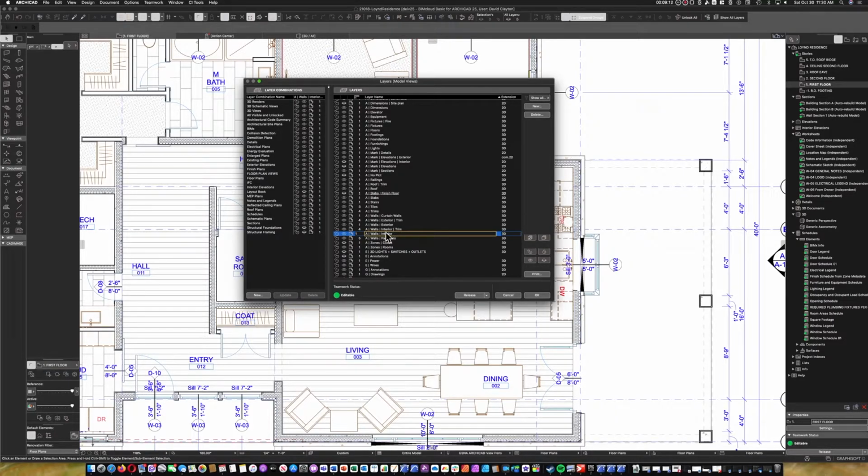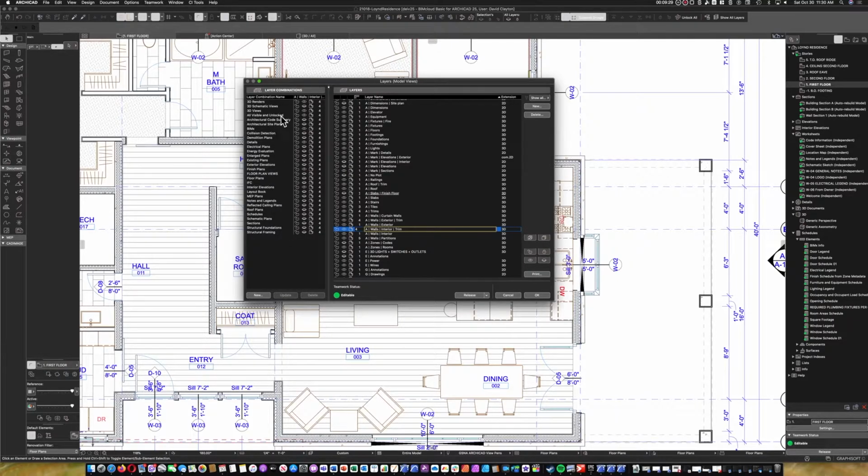So this is where your layer states need to be saved with different numbers. In this case, I have set interior trim to be on cleanup group 4, and then you have to save that into your layer combinations.